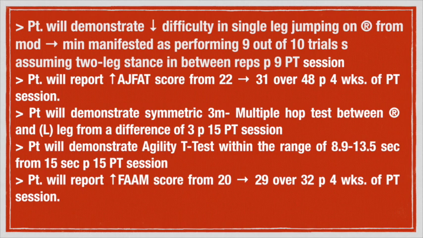Patient will demonstrate symmetric 3-meter multiple hop test between right and left leg from a difference of 3 after 15 PT session. Patient will demonstrate agility t-test within the range of 8.9 to 13.5 seconds from 15 seconds after 15 PT session. Patient will report increased FAAM score from 20 to 29/32 after 4 weeks of PT session.